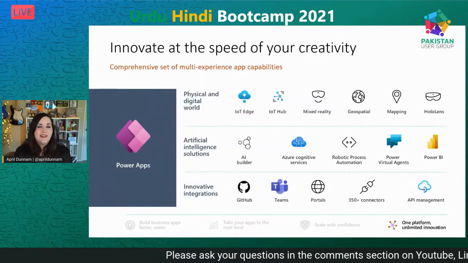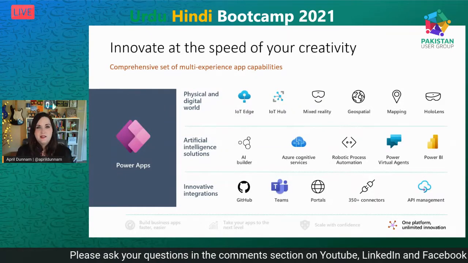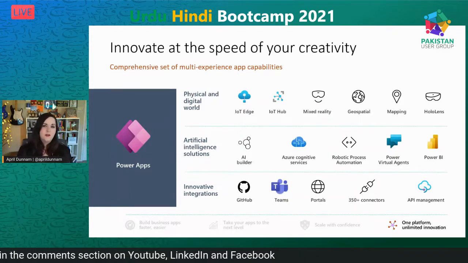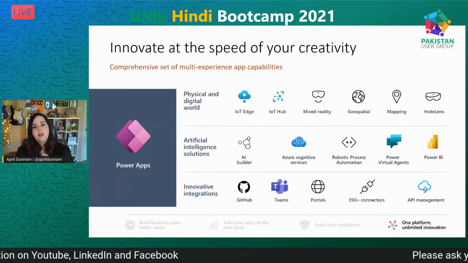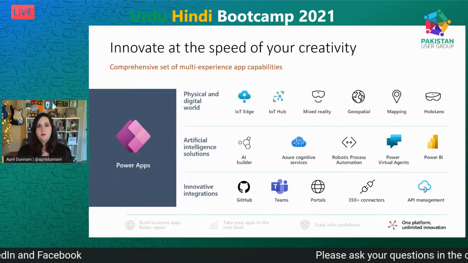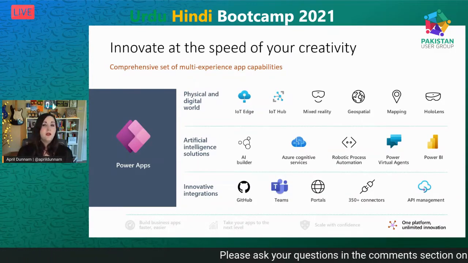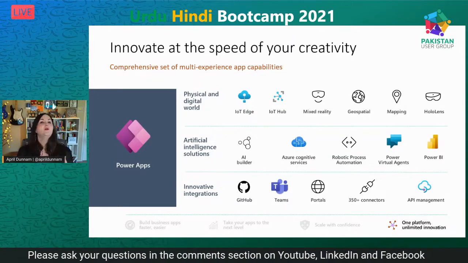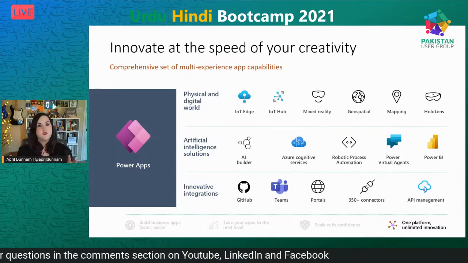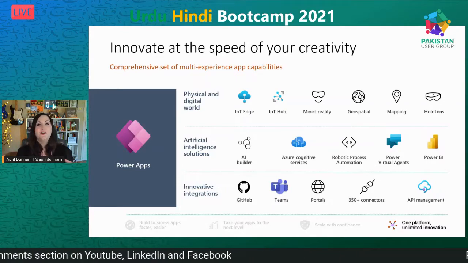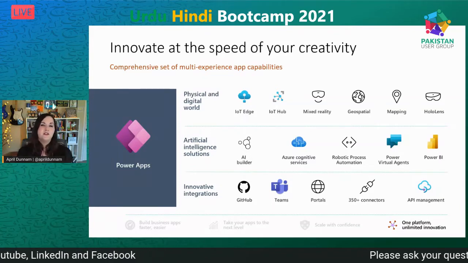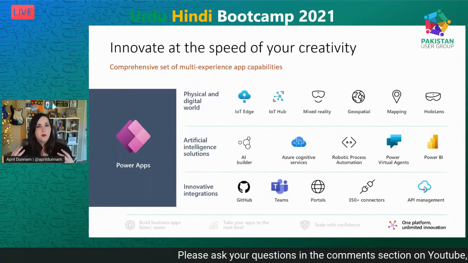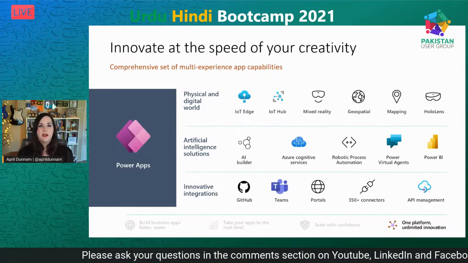I really love this slide here because it shows the possibilities that there are with Power Apps specifically to integrate and extend at a high level. So everything from integrating with the physical and the digital world, thanks to being able to integrate with IoT Edge, Hub. There's mixed reality components built right into Power Apps. So if you actually want to build an application to visualize where furniture should go in a house, maybe you sell furniture or something in your company, we can do that with the 3D and mixed reality components natively built into Power Apps. We don't have to do anything special there.